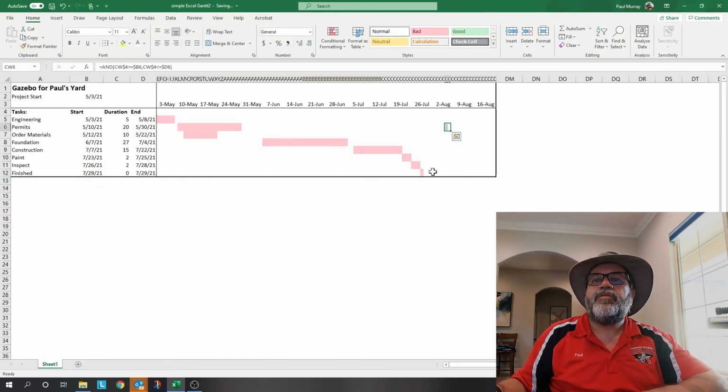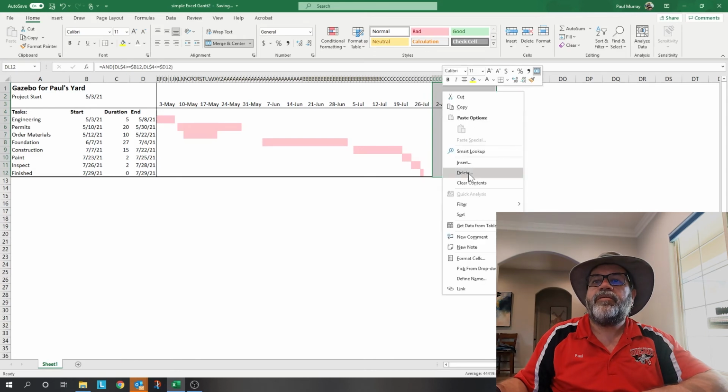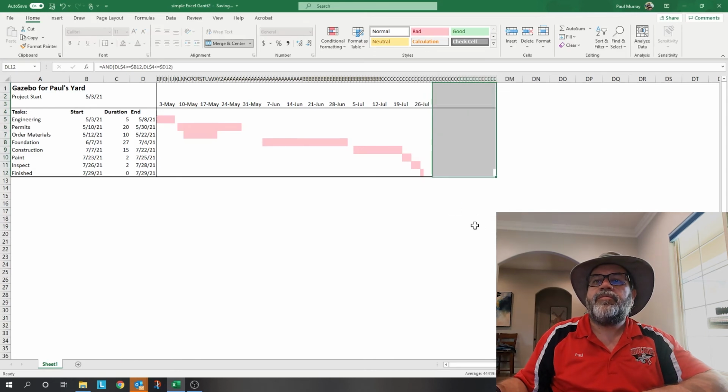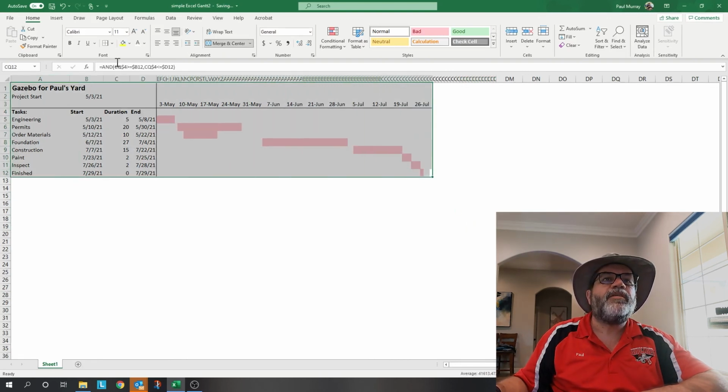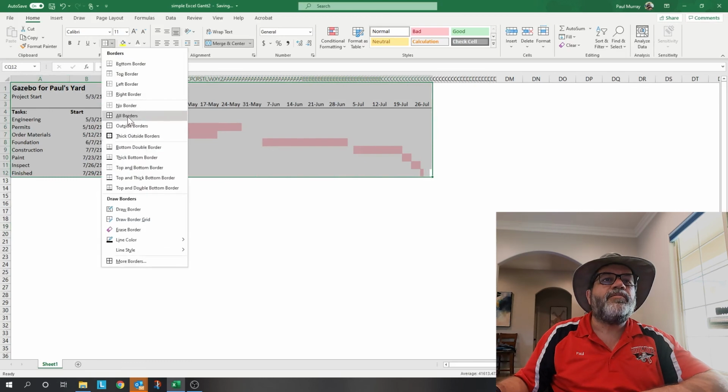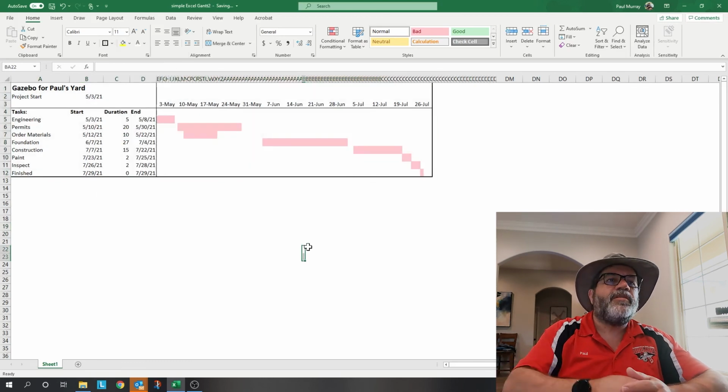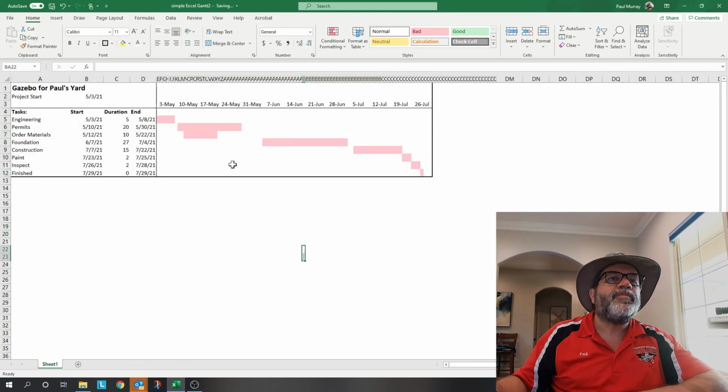Now I've got some extra space in my schedule, which is okay, or I could just delete these guys and see if I keep my border. I lost my border, so I can just highlight this again and go to thick outside borders, and there's my project schedule.